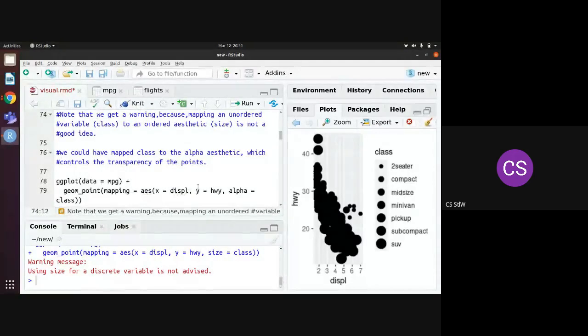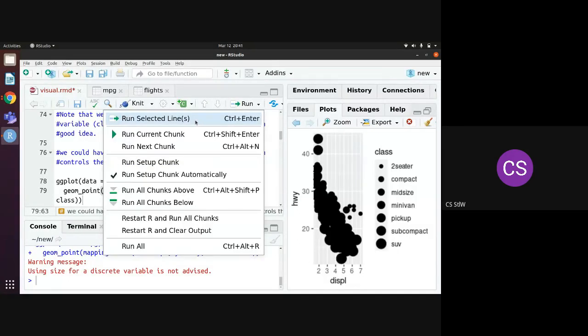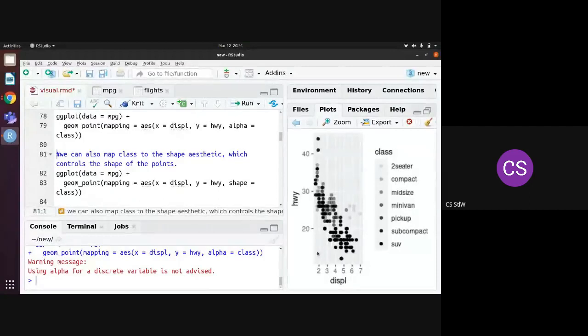Okay. We could have mapped class to the alpha aesthetic, which controls the transparency of the point. This is just another way of seeing it, which will affect the transparency of each point. So let us run that and understand exactly what we mean when we speak of transparency.